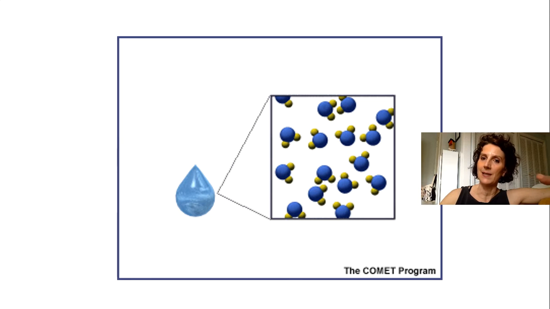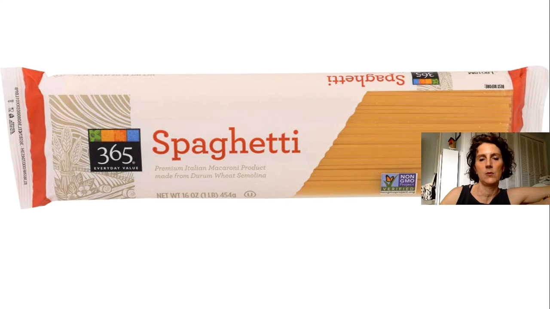Okay, so same molecule. What's happening is that its activity is different. How the molecules are interacting is different. So in ice, they're next to each other in this crystalline formation. In water, they're just hanging out there. And then in steam, they're moving around, and they actually become a gas. So that's really cool. Those are the three different states that you can have.